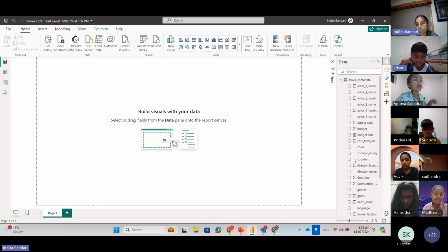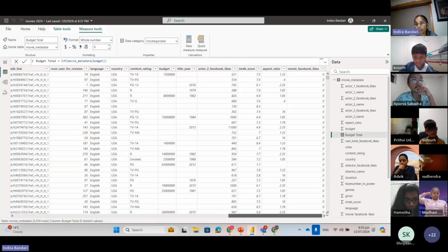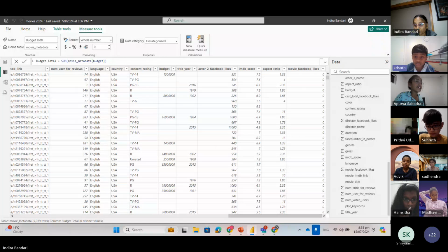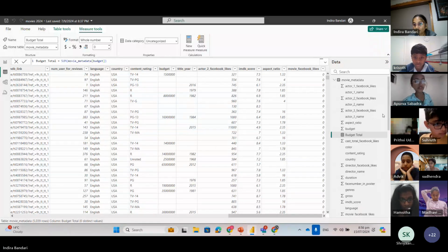As we noticed, you can see in the table view the count column that we created. Where is it? She must have deleted it. Okay, somehow it disappeared.